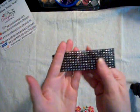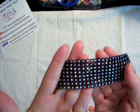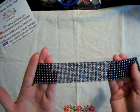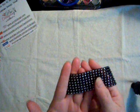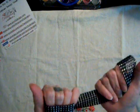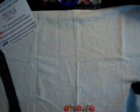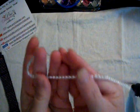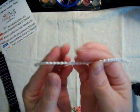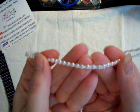Okay, we'll start off with this beautiful mesh bling. I don't know why I said blush. Mesh bling. And this is the black. I really like this. The really tiny flatback pearls, and I really like these. They're great for small embellishments, framing, etc.